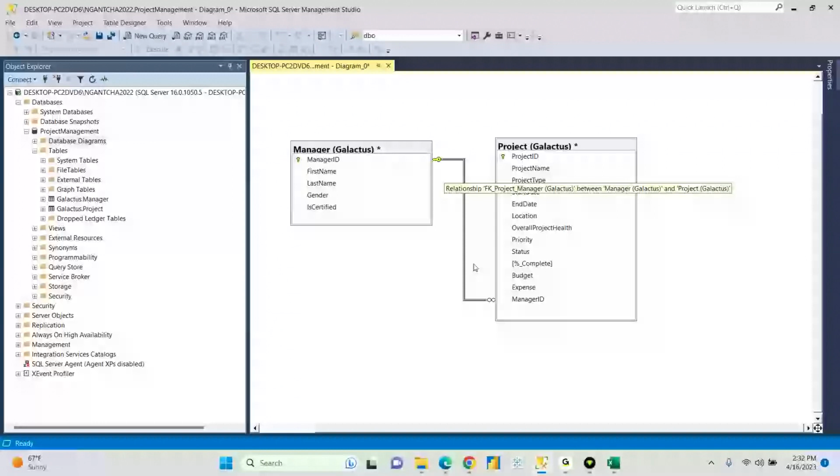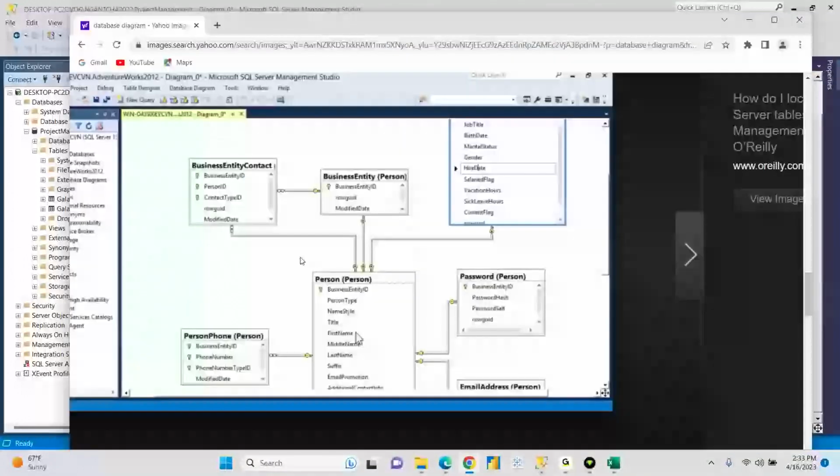I always try to do this word association. When you hear this word, what triggers? When you talk about primary key, what comes to mind? Uniqueness, not null. Right? I want this to be obvious. When you think about foreign keys, what comes to mind? Link, relationship. Right? You have to understand this concept. So now you can see how this was generated.